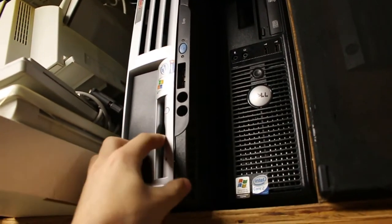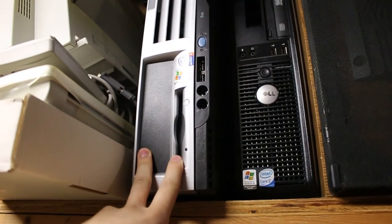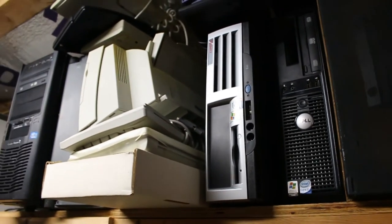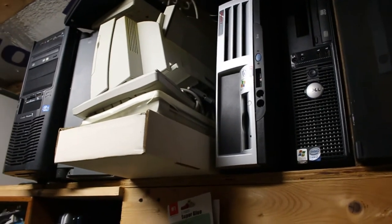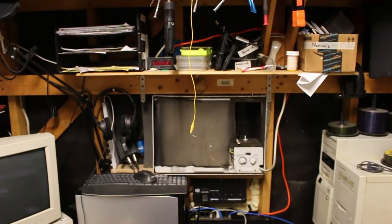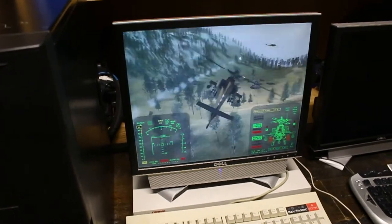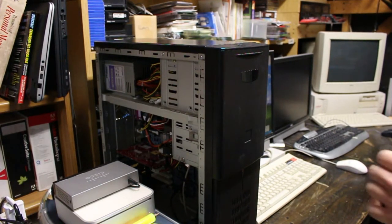When I said I didn't have any other Pentium 4 machines, I actually do have this one which has a similar if not exactly the same core. This one's a little different - I've got two hard drives, one for XP and one for 98, just as a test. I don't know what I'm going to do with it yet. It didn't work very well honestly - there was something really slow about it, maybe overheating. On this main machine I haven't had any issues, it seems to run pretty flawlessly. I'll get you updated with the benchmark results as they come in.